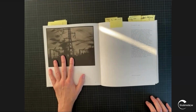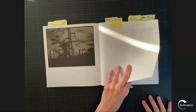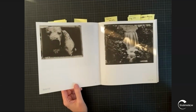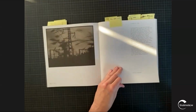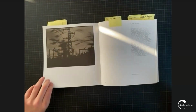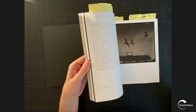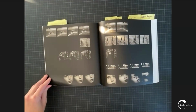And I wanted to show you this image because a lot of the images look nostalgic, bear this mark of nostalgia. This is something that she invites with her technique, with Polaroid negative, but she's very much a person of the modern world. So she does not shy away from photographing these masts of electricity or these exit signs here. So there is nostalgia in here, but she is very much alive in her time.